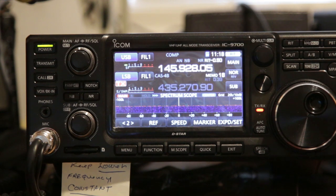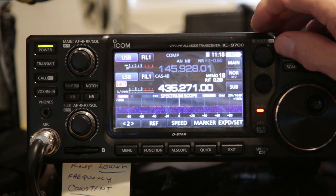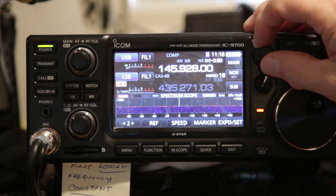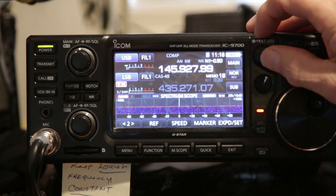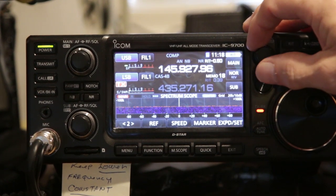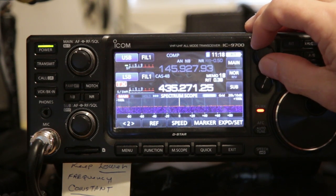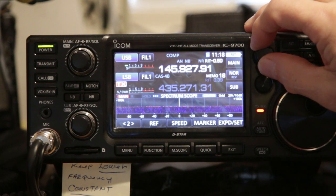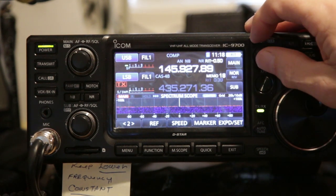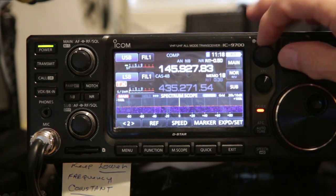Remember, you have more gain into the satellite the closer it is overhead, less gain as the satellite goes toward the horizon. So if you put your antenna down, it might average out. Did you copy, Bob? Yeah, roger. Unfortunately, it's a fixed, kind of a Mickey Mouse thing. I'm just getting started with the 9700 and satellites, and my antenna system leaves a lot to be desired. I've seriously been thinking about the egg beaters, over. All right. Or the Yaesu G5500 is what I use and I recommend it.